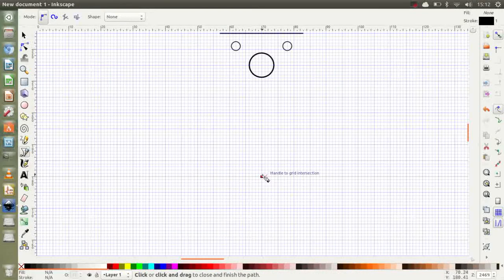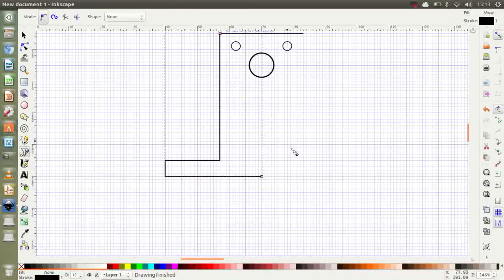Now we can draw several segments at once. So I want this base to be 6 centimeters across. I'm going to go across 3 centimeters. I'm going to click once. Now if I go up 5 millimeters, single click again, then come across, and I'm going to line up with the top of that line that's above the circle. So click once, drag up, and to end that set of segments, I'm going to double click.